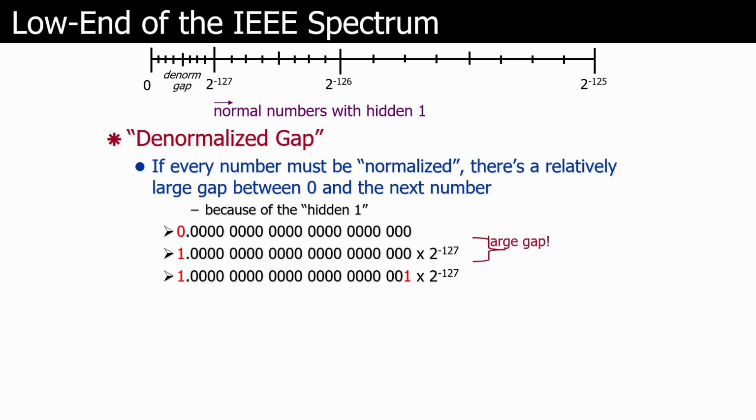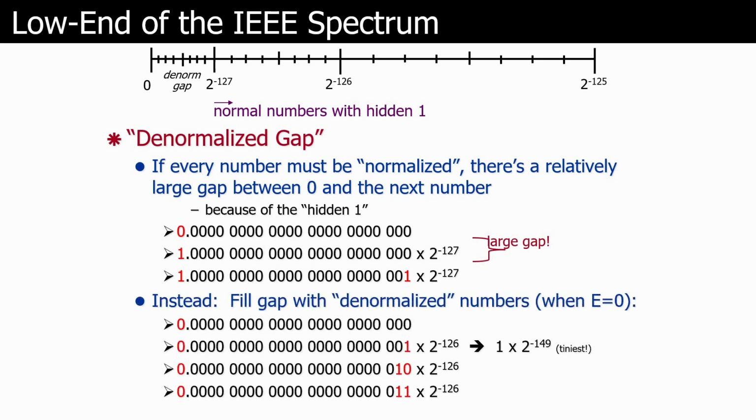We have something else going on here where for numbers that have the E field completely filled with zeros, we want to have different behavior. We want to be able to have numbers even smaller than 2 to the minus 127, because this gives us extra specificity, I suppose. The main idea is that if you have your E field set to zeros, rather than having it mean 2 to the minus 127, it'll look at all of these ones, and it'll multiply by 2 to the minus 126.